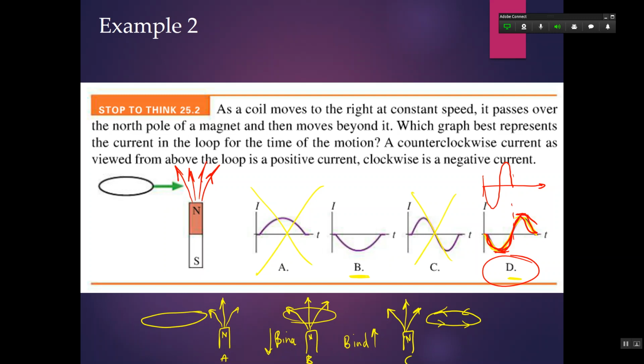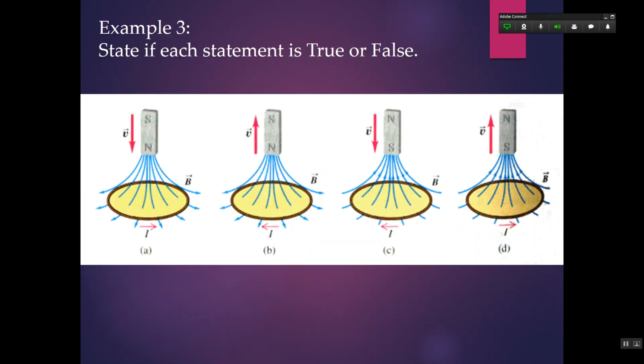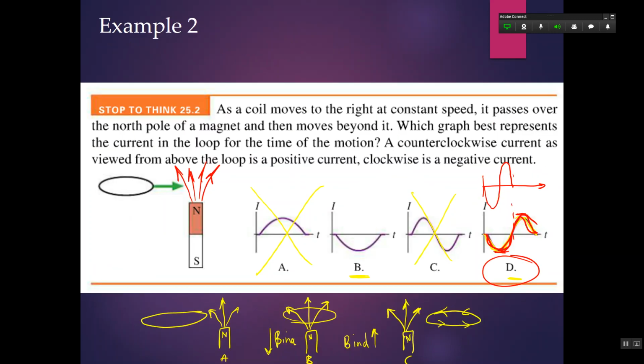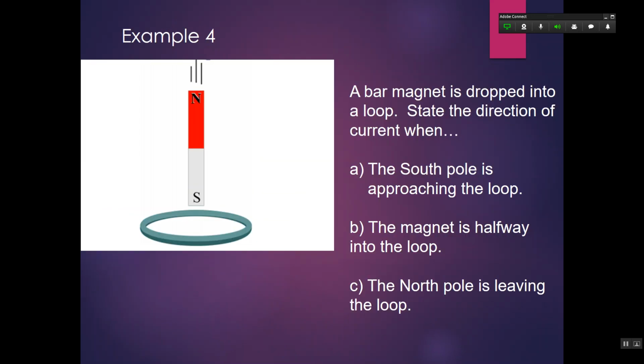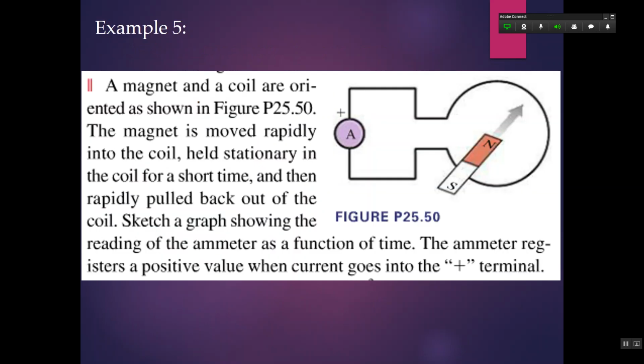Any questions on this? I have another example to practice this yet again, but I think you guys are getting quite good at it. I'm not going to do it. Now, that induced current is called the induced current. When we're talking about a loop, we call this an induced current, right?